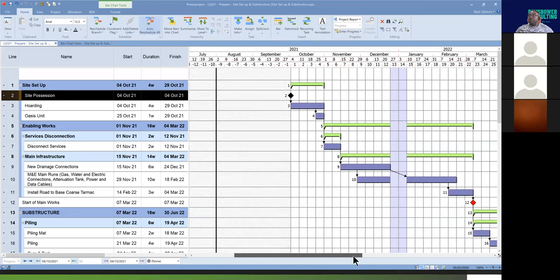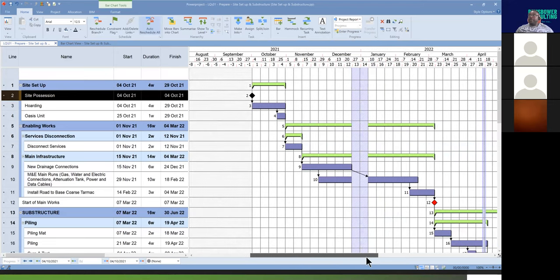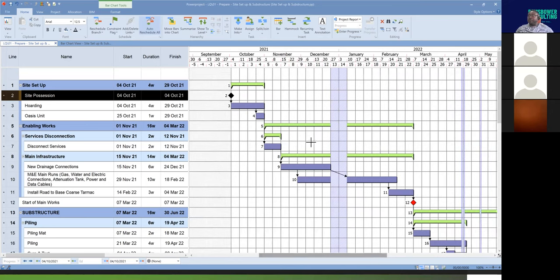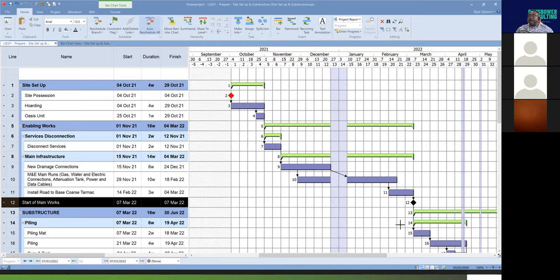in the program or the project timeline. Now, that is crucial for your communicating of the program timeline. For instance, if you want to reference when the main work will start against that timeline, you would say that main work is starting in week 23. This assumes that your date zero starts with your site possession, site setup activities and enabling works following afterward.